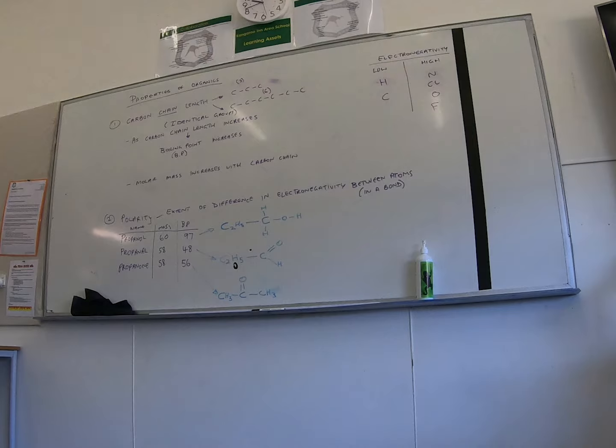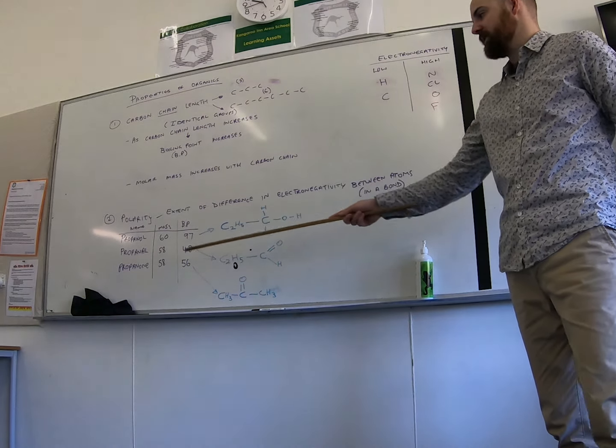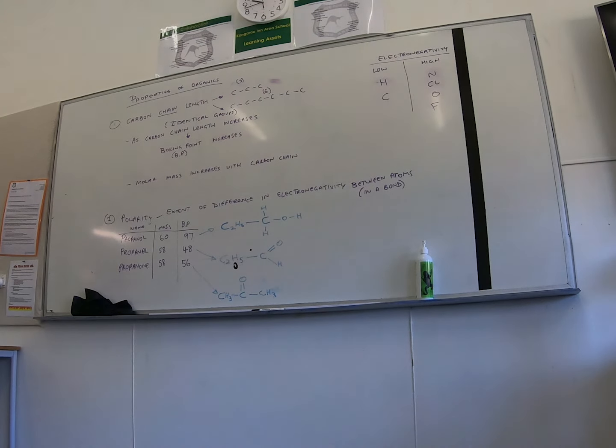As a general rule, the alcohol will always have the highest boiling point. So if we chose 4 carbons and did butanol and butanal, butanol has the highest boiling point. Alcohol, doesn't matter how many carbons we choose to look at. But there's very little difference in the boiling point between the aldehyde and the ketone. 48 and 56, difference of 8 degrees, 97. So a difference of almost 40 to 50, right? So it's way higher. And the reason is because of the polarity.